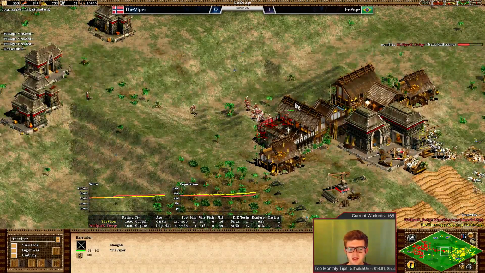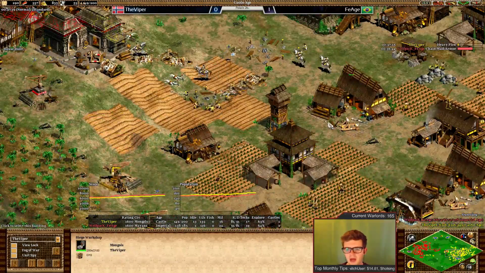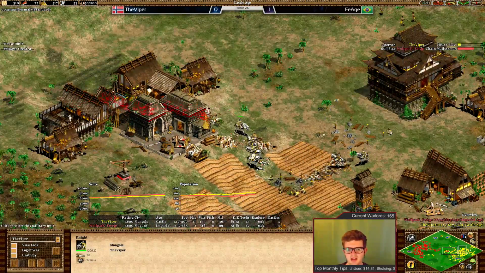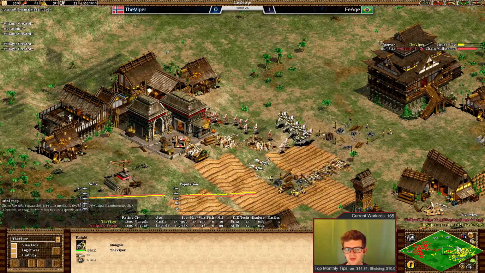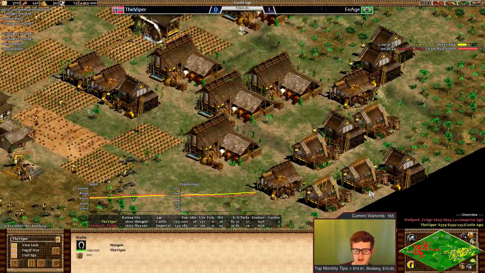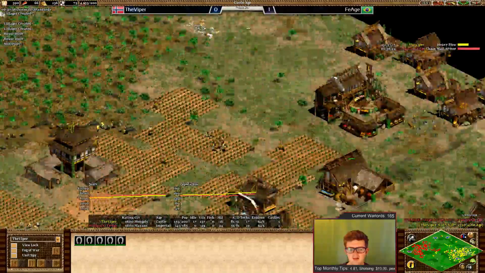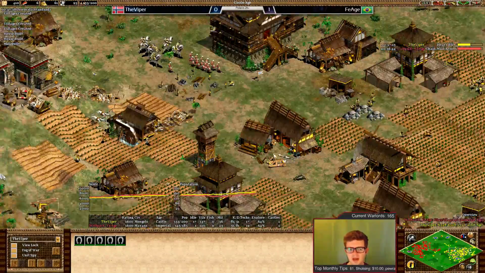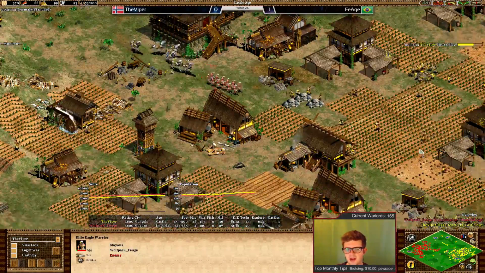Feage though, mass elite eagles right now, doing the +2 defense. Viper still does not have fletching, so if these guys do start to raid, then Viper could have a really difficult time defending. It looks like he's still making knights. He's got a lot of stables at the back here. You can see he's made 5 stables as his sort of panic reaction to the aggression on the front. The 6th stable on the front here as well.